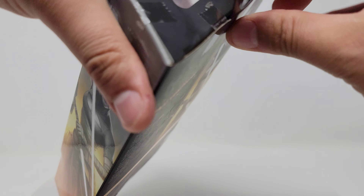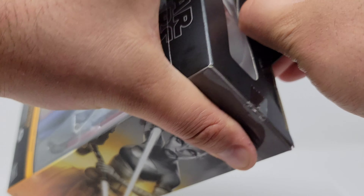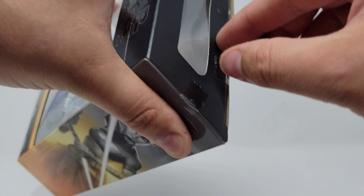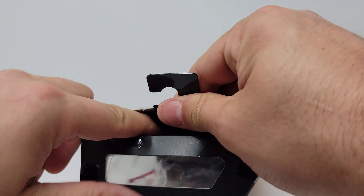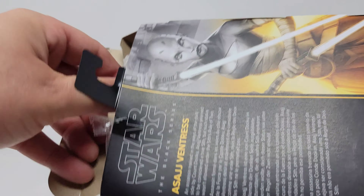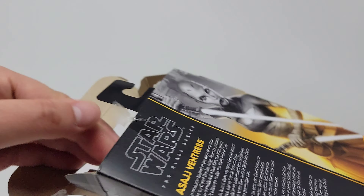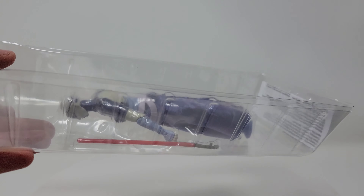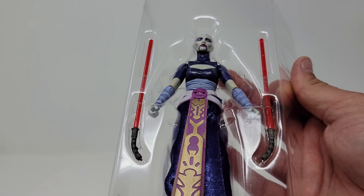Out of all the places I went over this last week — I've checked Targets, I've checked Best Buy, I've checked multiple Walmarts, even GameStop which normally comes through for me — and I could not find this figure anywhere. Then we actually stopped at that bookstore just to get coffee, and I was like, 'Yeah, I'll walk by where the Star Wars toys are, maybe there'll be something good,' and I actually picked up this and a Tusken Raider from the archive wave. Awesome pickup — really, really excited.